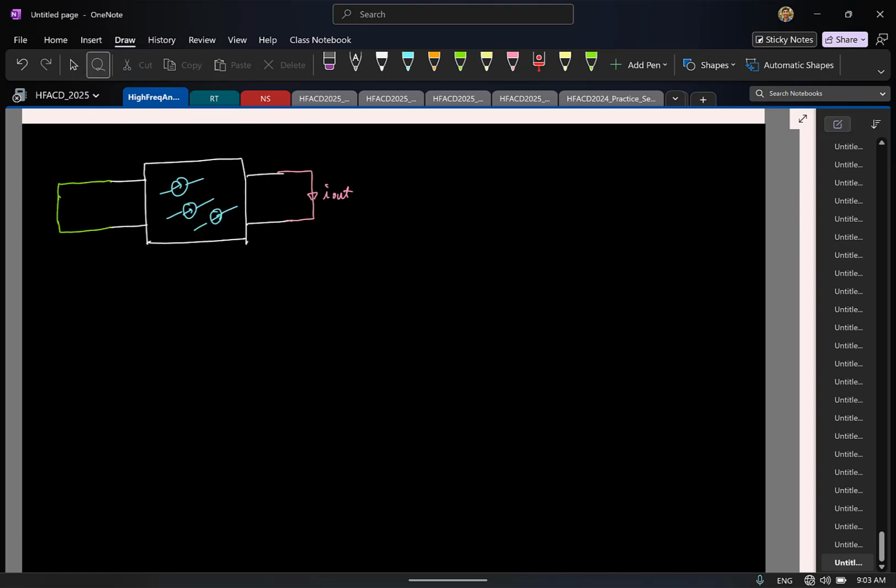Here we also use superposition. We take one noise source at a time. Let us say I take the kth noise current source having a power spectral density Sik of f. I find the transfer function from that noise current source to the output. Say that transfer function is some hk of f. The output power spectral density is the input power spectral density times the magnitude squared of the transfer function it sees, and then you do it for all the noise current sources and sum it up. So this gives the final power spectral density of the output current.